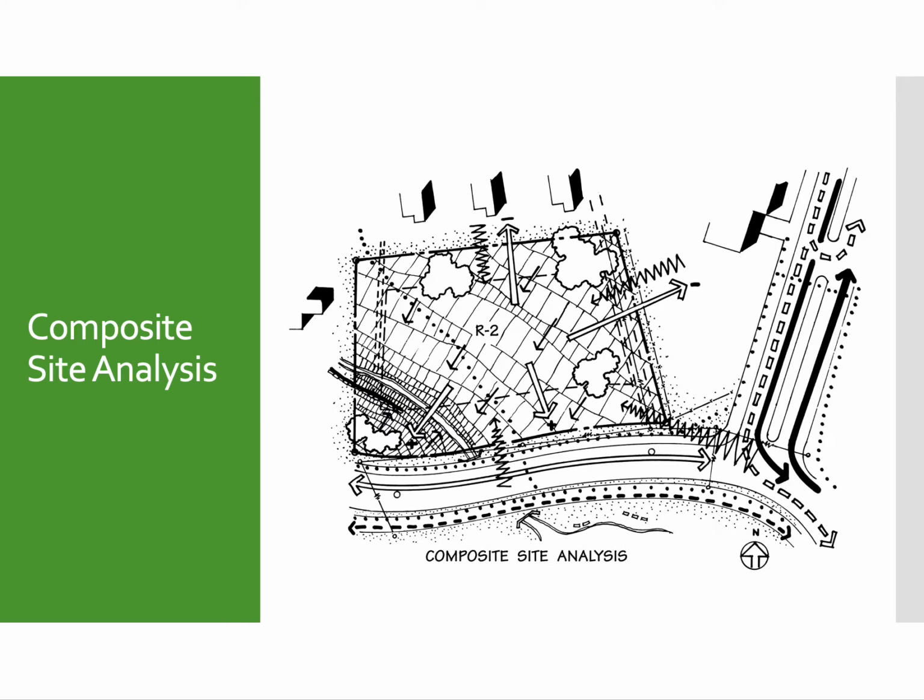And here is it all put together in a composite. So all those pieces that we just looked at put together in a composite site analysis. This is helpful information. And obviously black and white is harder to read. I always did mine in color. The human eye, as I have mentioned, organizes fastest by color.